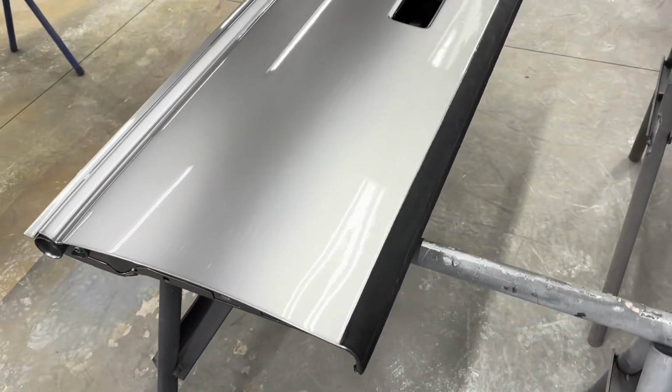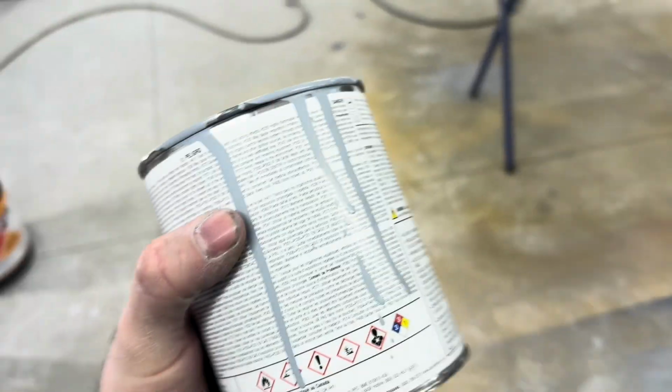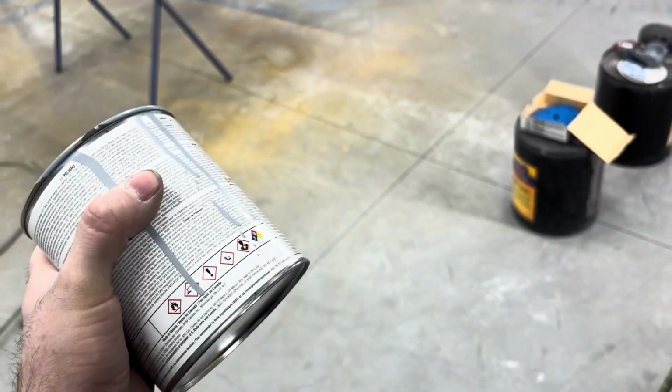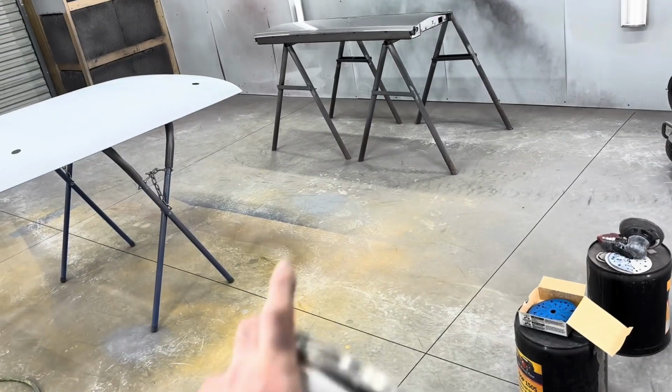You get a heavy bodied sealer, it's kind of like primer, and this is still base coat, so it's super thin. But I'm going to stop rambling and sand this tailgate, get everything ready to spray, and spray it.